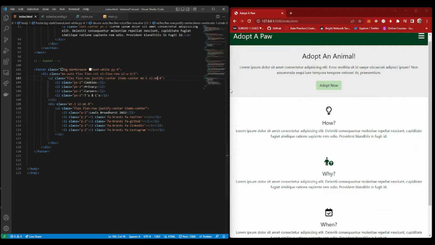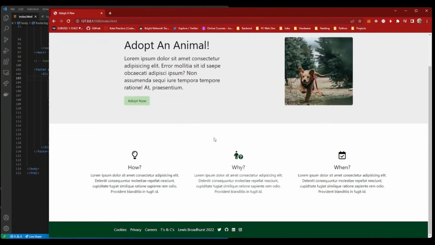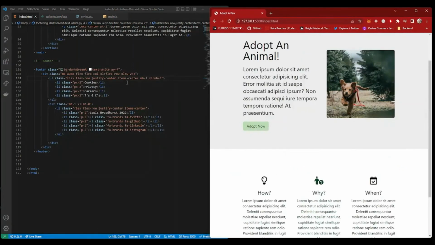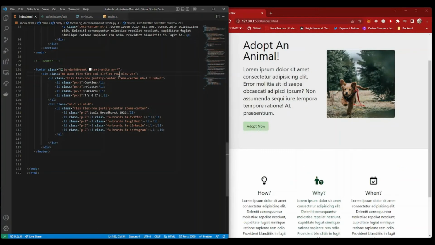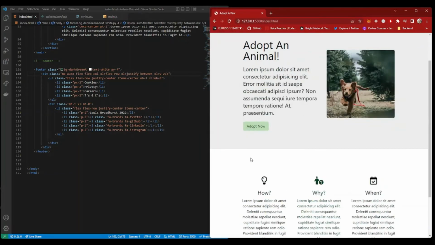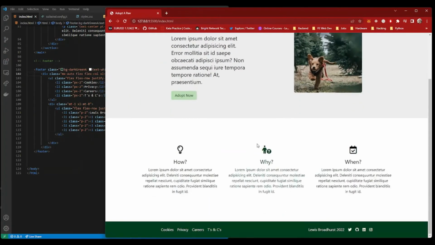So that should remove the sort of displacement we get. Now it's all in line, and now we can do something like, we've got a flex row there, so XL, let's do justify between. And there we go, that's the footer done.